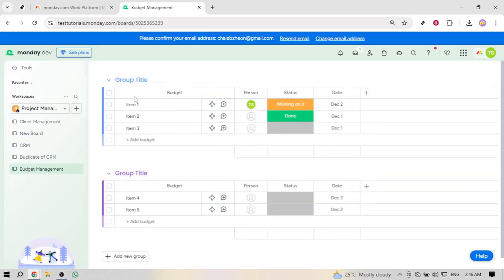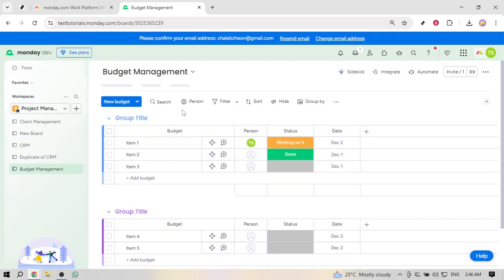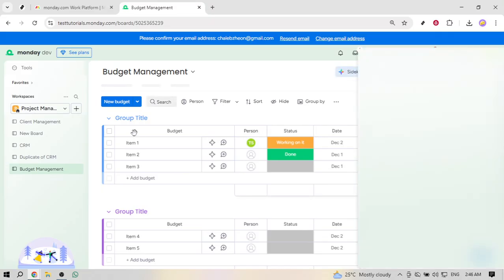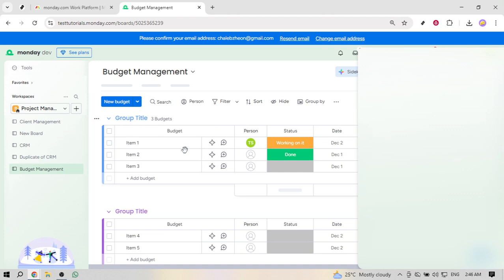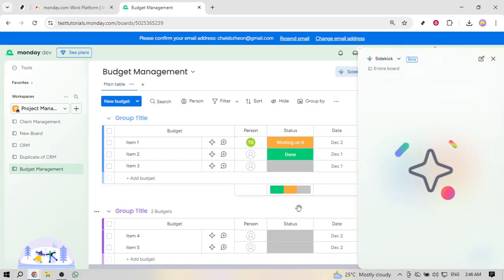With the board open, begin customizing your budget management layout. Rename groups to match your categories or time periods, like marketing, operations, or Q1. Adjust column names so they reflect how you report, for example, planned, actual, and variance. If the default currency isn't right, open the settings on your number columns and switch to the currency you use. Clear out any sample rows so you're working from a clean slate, then add your actual line items.